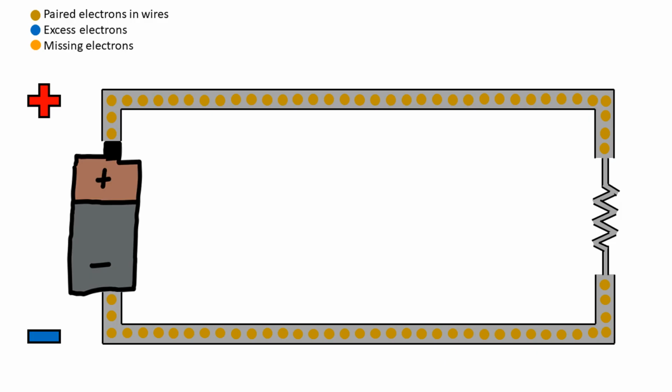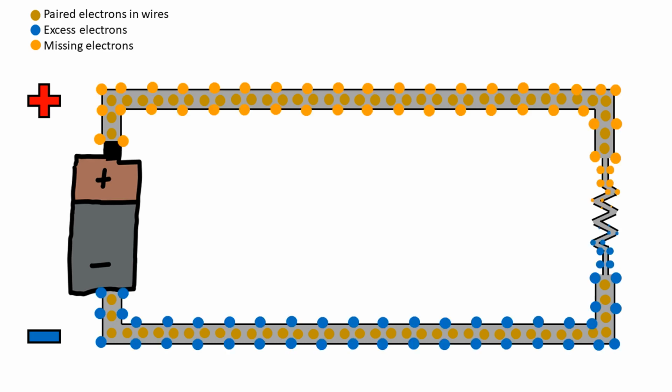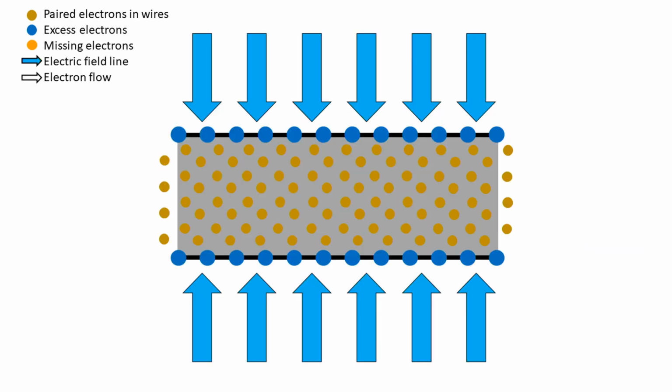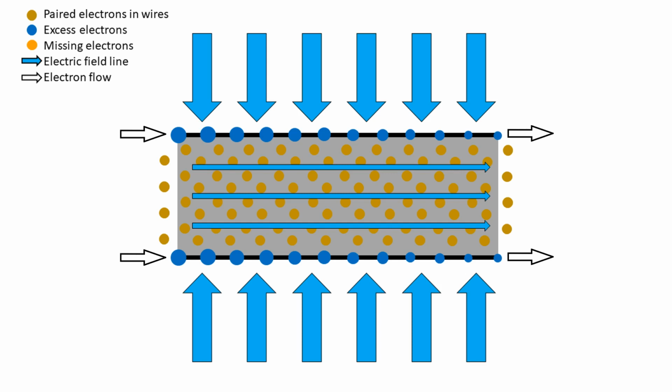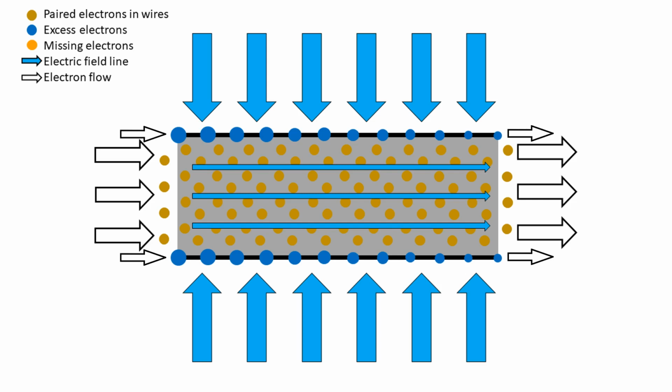For simple DC systems, even though excess charge exists only on the outside of the wire, electrons still flow through the whole cross-section. Let's see how this works. Here we have a length of wire with a net electric charge on the wire's surface. Now let's say that these surface electrons start flowing from left to right. This causes the number of electrons on the wire's surface to decrease in the direction of electron flow. This decrease in the surface electron density then creates a weak electric field inside of and along the axis of the wire, encouraging paired electrons to flow throughout the whole cross-section of the wire.